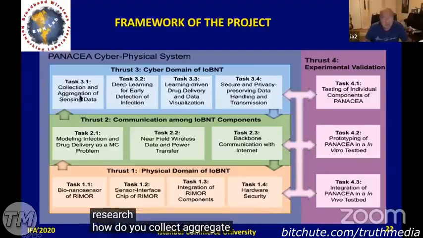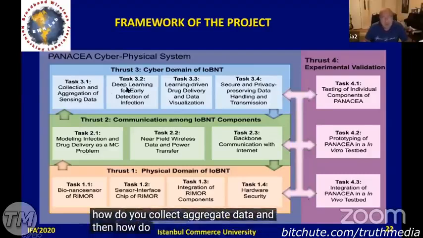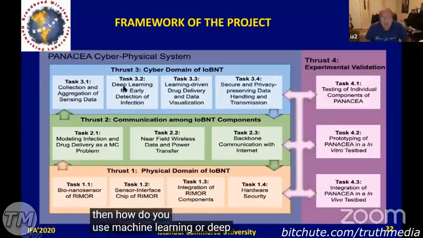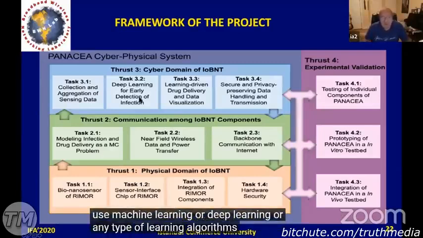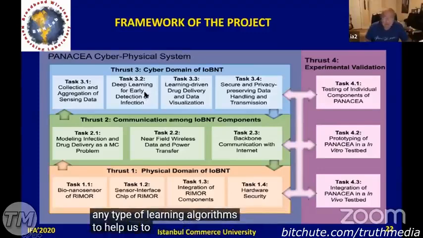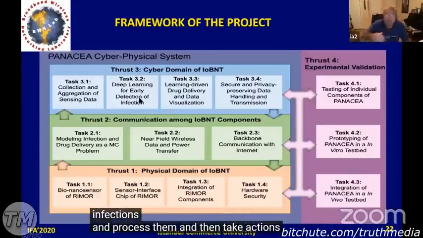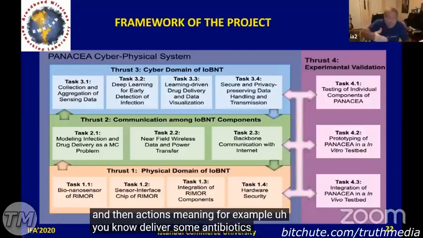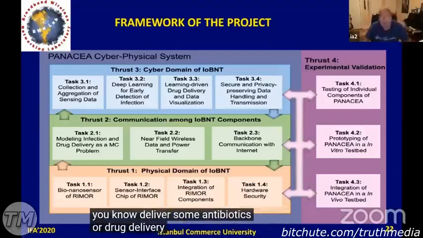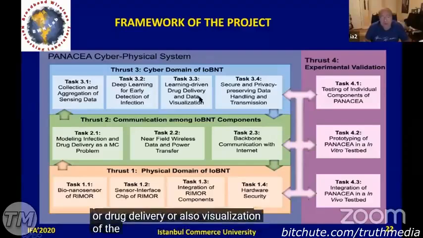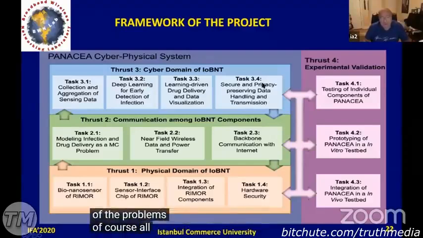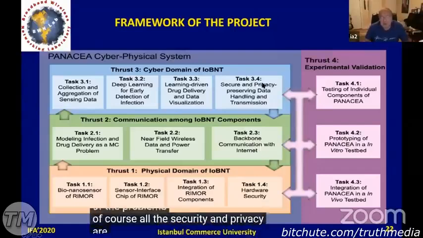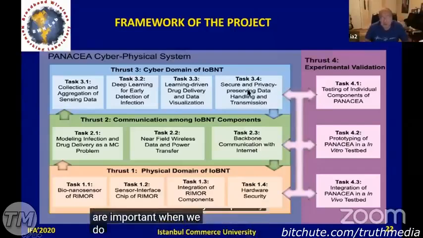How do you collect and aggregate data? And then how do you use machine learning or deep learning or any type of learning algorithms to help us to detect these infections early, and process them and then take actions, right? And then actions meaning, for example, deliver some antibiotics or drug delivery, or also visualization of the problems. Of course, all the security and privacy are important when we do all of that.